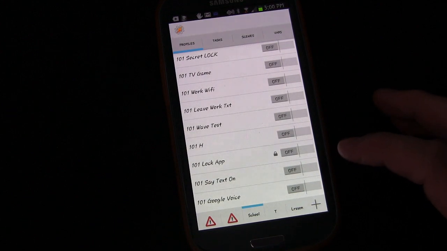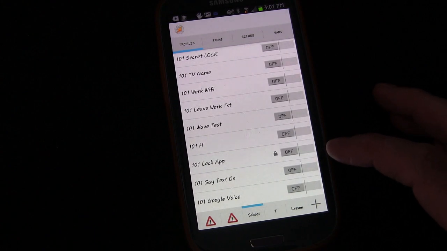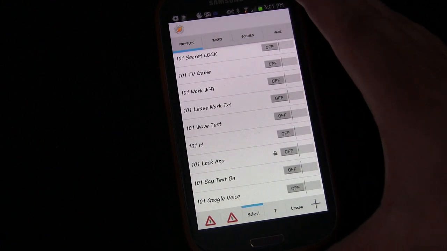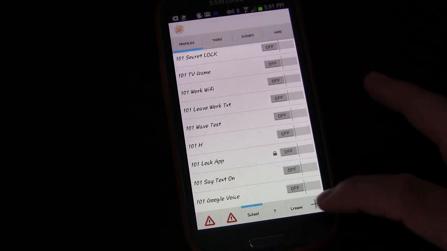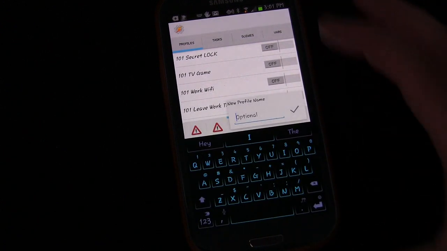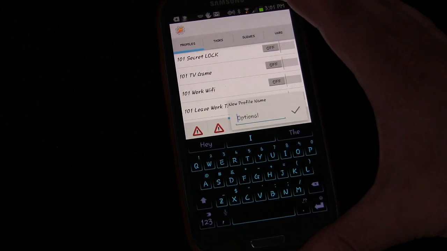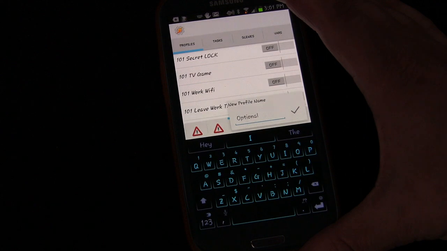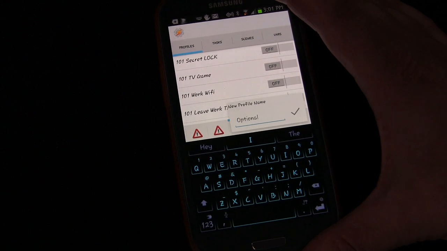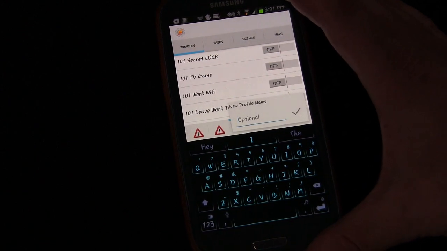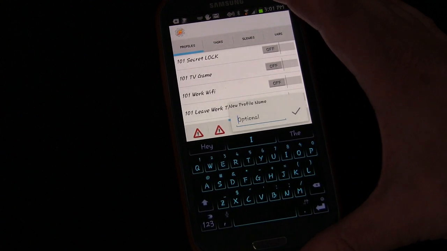So what we're going to do is first set up a new profile that tells the phone what to do when we receive a text. We're going to click the plus sign, and basically this is going to be an auto response. We're going to have it read the incoming text to us and then auto respond to the text. Because when you're driving, you want to be completely hands-free. If you get a text message, you'll want it to be read to you so you don't have to do anything. And then you would want your phone possibly to automatically reply to that text and let the person know, hey, I'm driving, but as soon as I get to where I'm going, I'll get back to you. So that is what we're going to do.